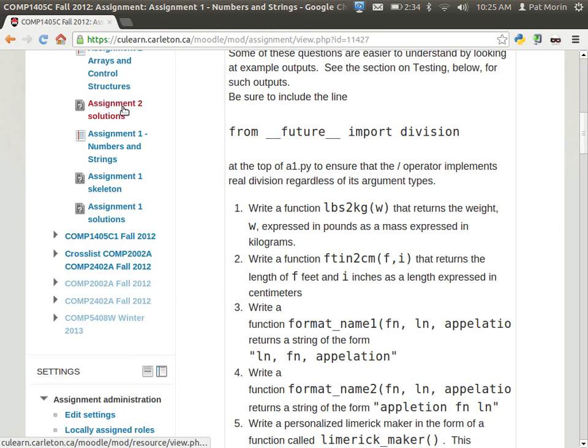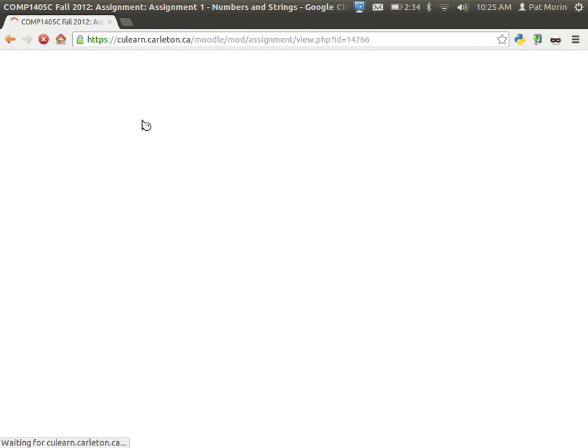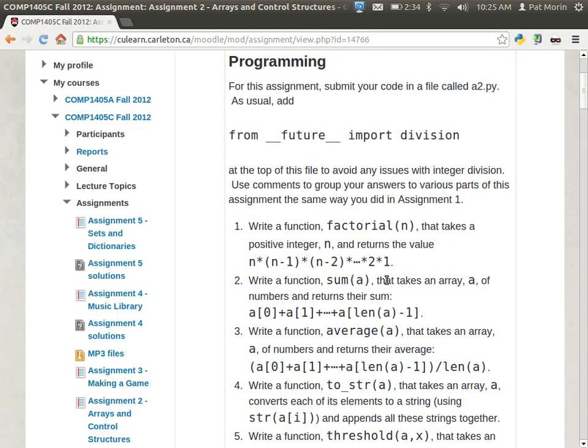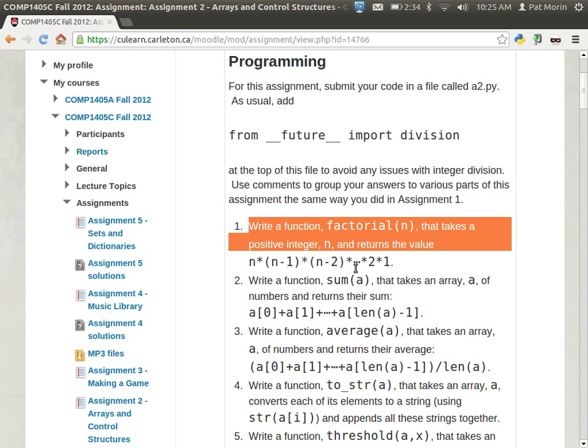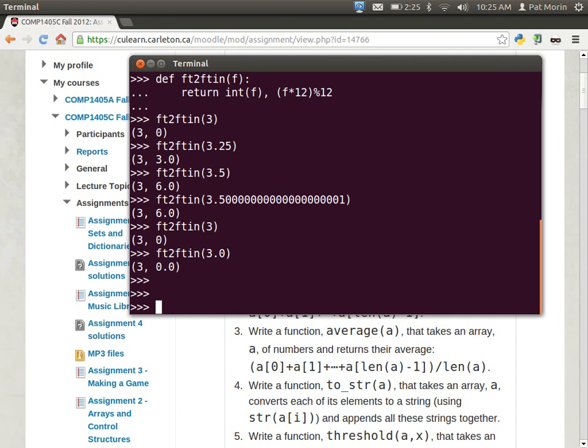Let's do something a little harder, something that has more than one way to do it. Factorial function. So I want to compute the product n times n minus 1 times n minus 2 times n minus 3 and so on down to 1. There are many ways to do this.